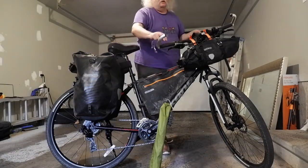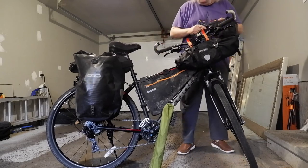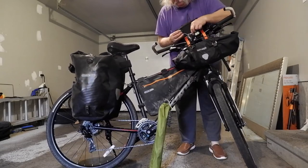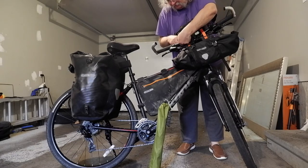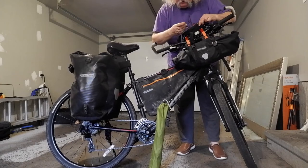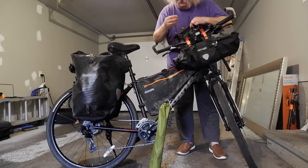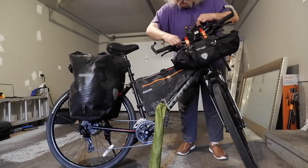Now, let's get this hooked in on this side. Well, I guess it'll be easier like this. So, just gonna use these little bungees. I'll wrap them around the handlebars and connect this like this. Oops, where'd the little hook go? The hooks travel. Alright, get that around there. Come on. There we go.